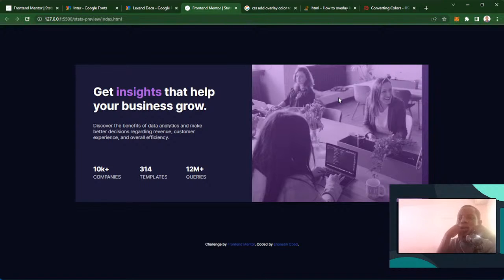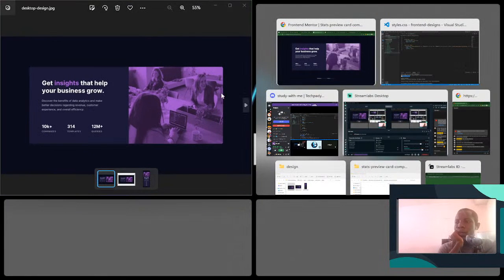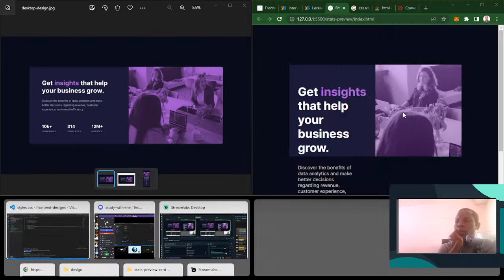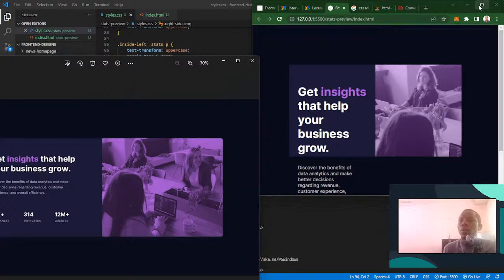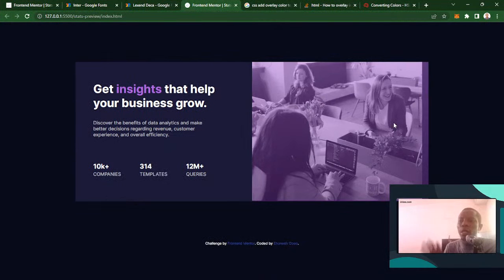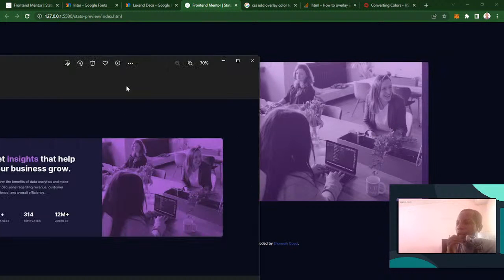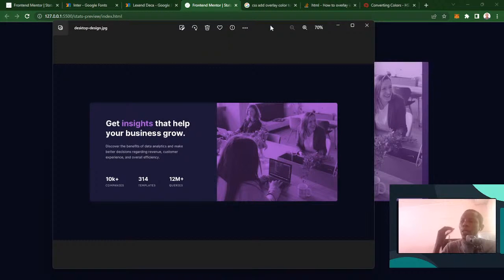Or could it be, wait, okay, so what I'm thinking now is, with what I've done right now, it's trying to put the overlay on the picture, but from what I'm seeing here, I want to believe that what they did was the color was the background and they put the image on top of the background, except that they reduced the opacity of the image.